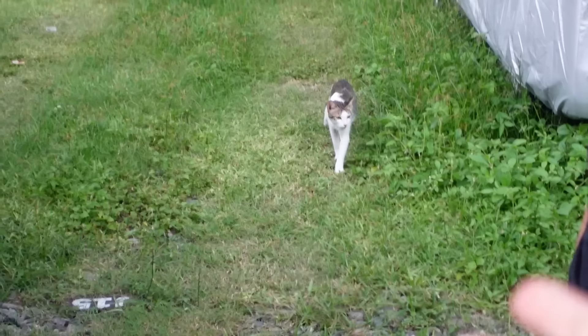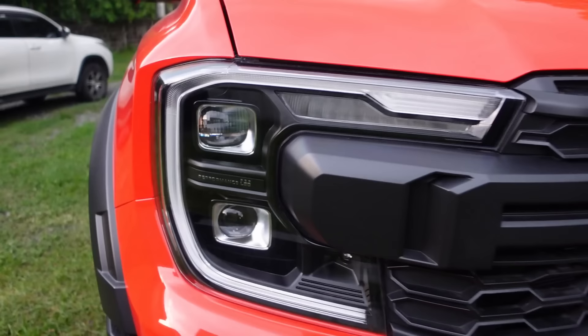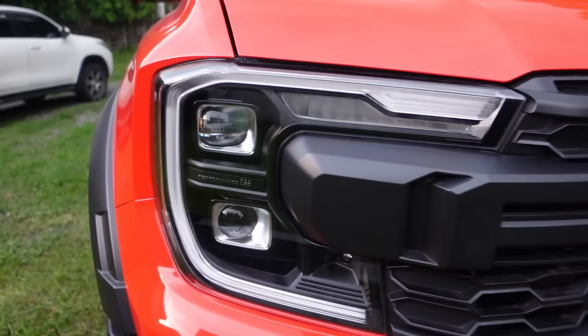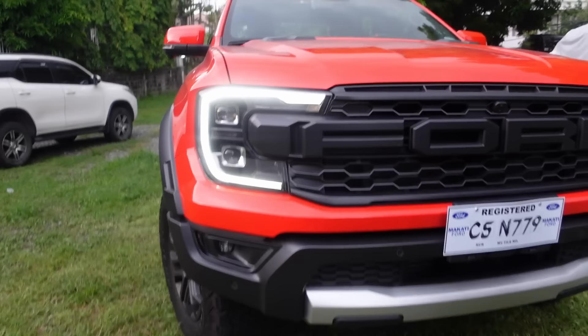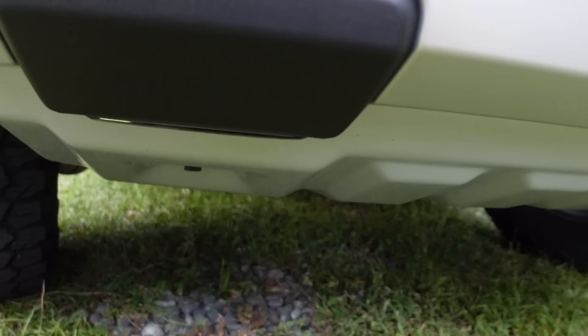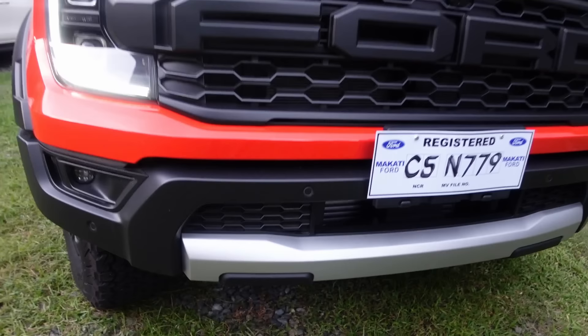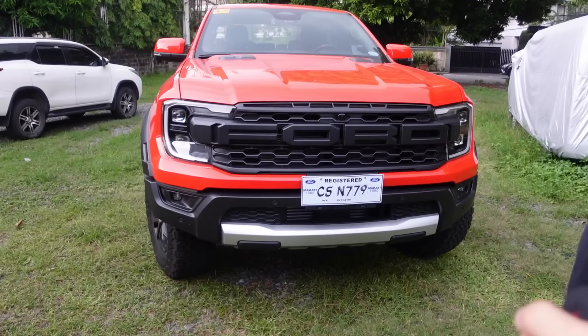This car is really a magnet. Up front, we have LED headlights with a C-light DRL — when you unlock it you can see how it looks. It looks very nice, aggressive, and the headlights are strong. You also have fog lamps, and the front bumper is metal — so it's really trail-ready. It's also very wide — we got to compare it with a regular F-150 and it's just as wide, same width. You can really consider this a monster truck.